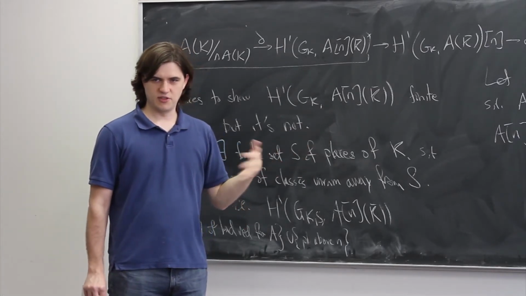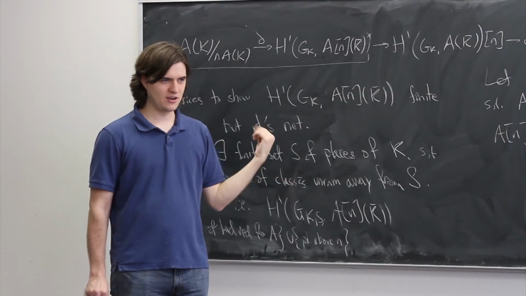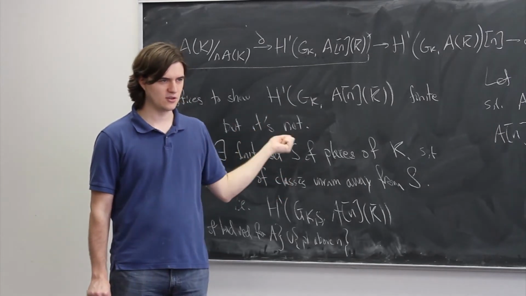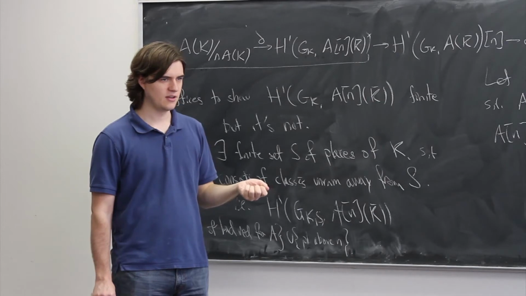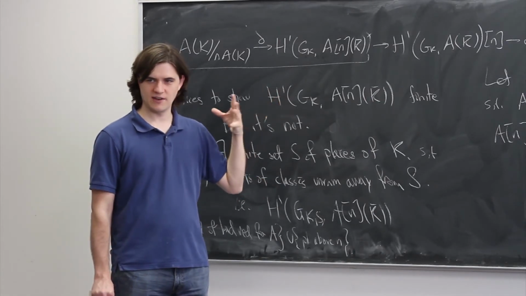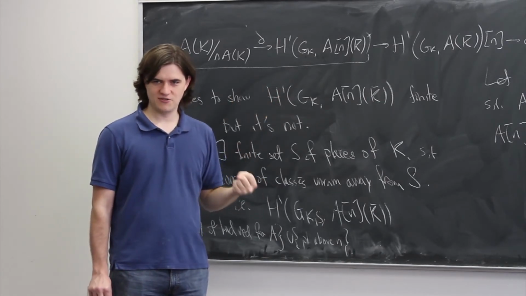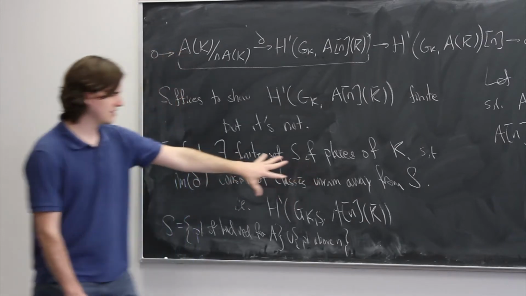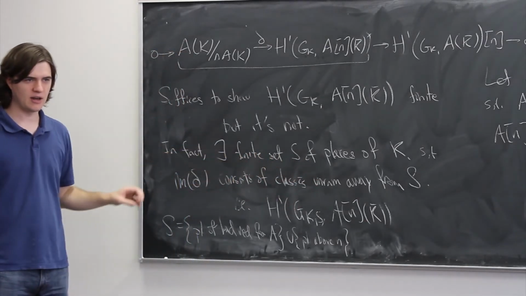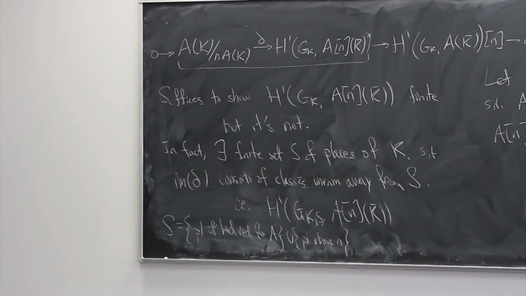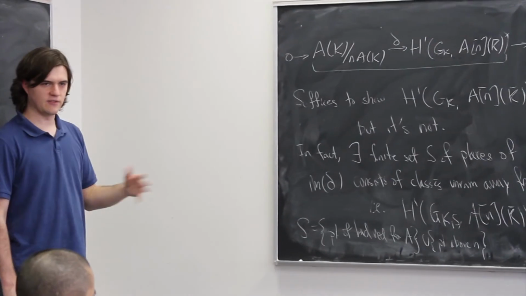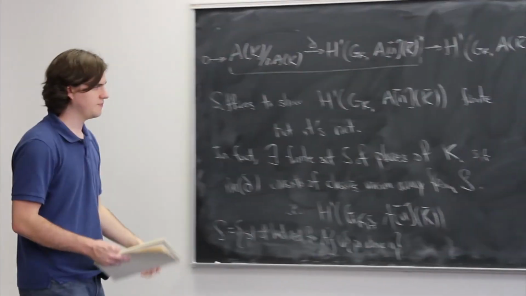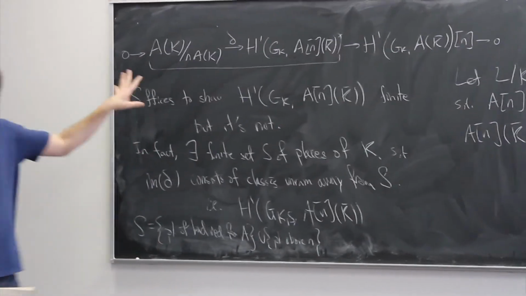So the thing that we're working towards at the moment is what I called theorem B in the first lecture, which was to show that certain abelian varieties have rank 0. And we're going to use something similar to this, but we're going to have to restrict the ramification even further. We're going to have to understand exactly how far down we can go and in what way we can modify it. So that's how this idea is going to show up again. But we have to talk about a lot of things before we get there, like Néron models and stuff. But I just want you to kind of keep this idea in mind.